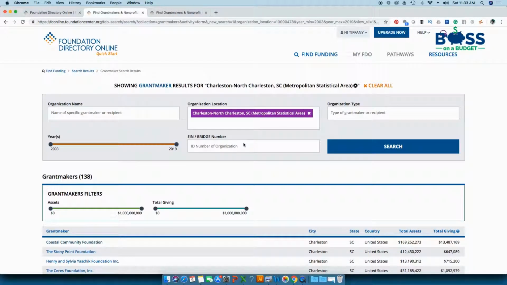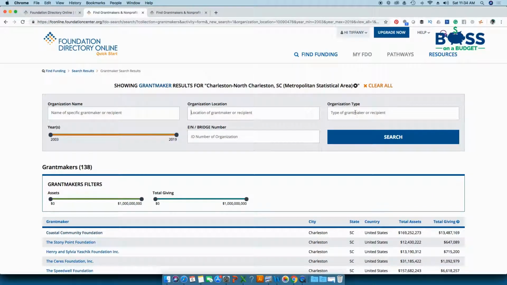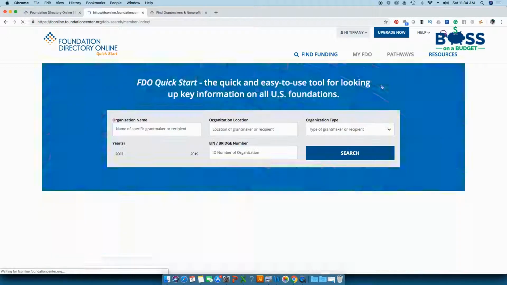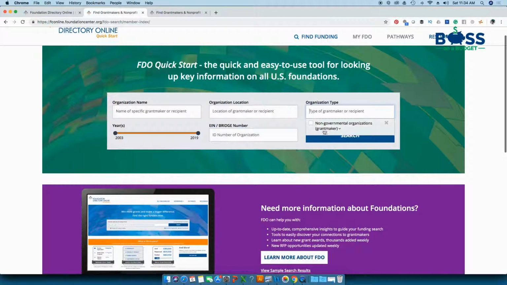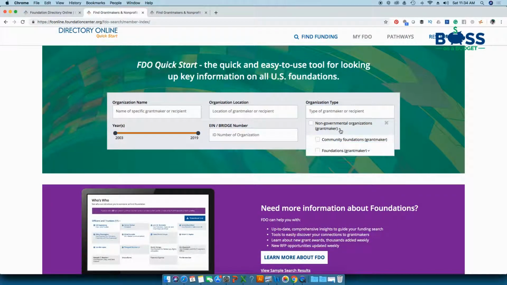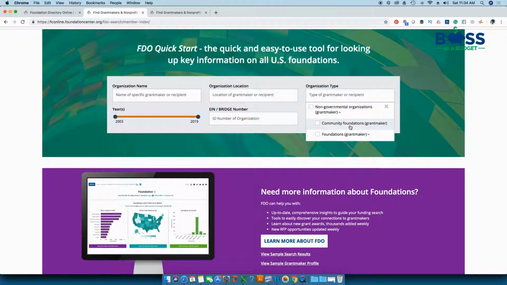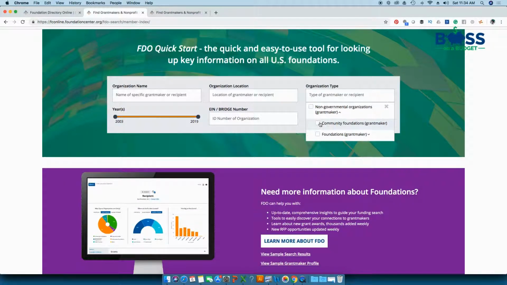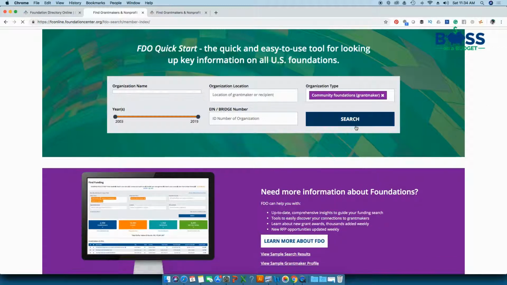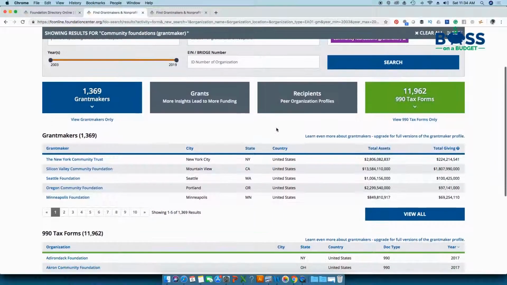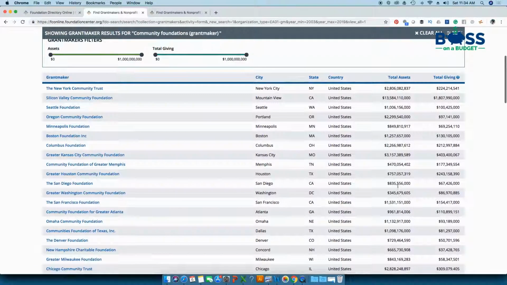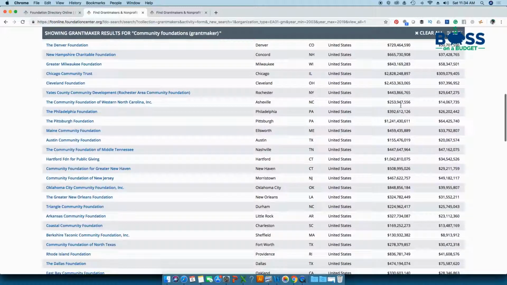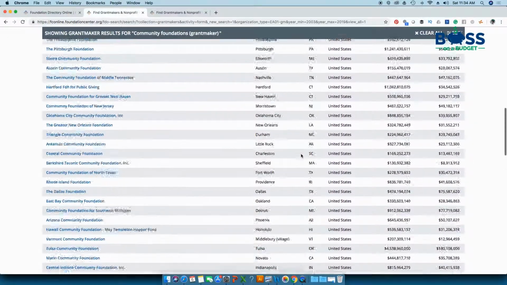One other way you can search is by organization type. So I'm going to clear all real quick. This is by the type of foundation. So what you need to do is click the box, then click this little down arrow here, and you'll start seeing different options that you can select. So if you only want community foundations in your search, you can do that, and we'll get a list of all of the community foundations in the whole entire country. Okay? And you'll see all of them with different numbers. Some have a lot more money than others, but these are all the community foundations that they have records for in the United States. Okay?